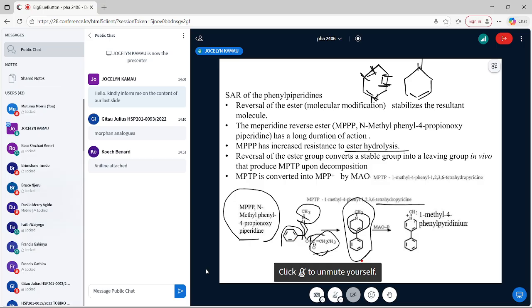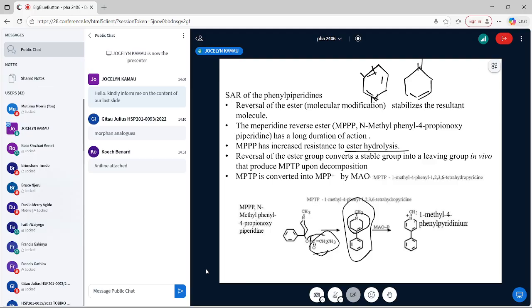But now the piperidine ring does not exist. With this group being removed completely, because as we have said, it's a good leaving group, the piperidine has changed into a pyridine ring, but a pyridine ring that is saturated. If you consider position 1, position 2, position 3, position 4, position 5, position 6, it is a pyridine that is saturated at certain positions. Otherwise, we should have double bonds. And that is why we are calling it 1,2,3,6-tetrahydropyridine.